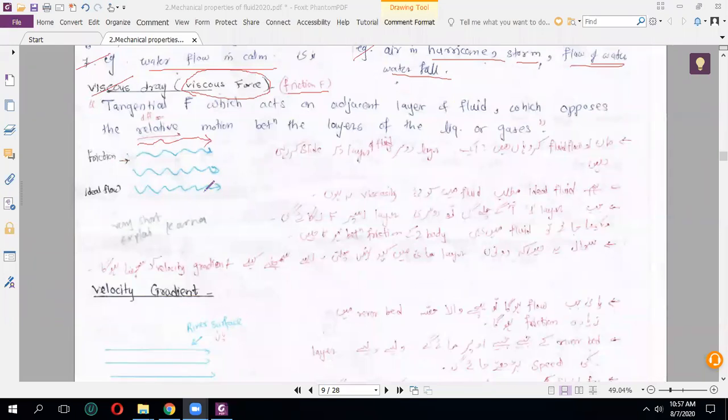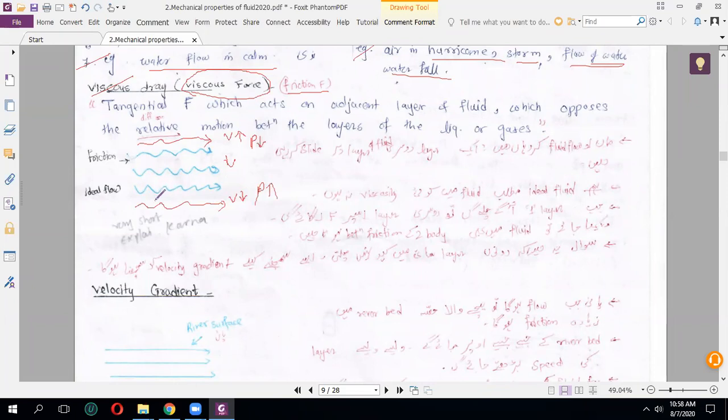Now the liquid is moving in one direction. This is the direction. And we know that in first layer, which is near to the atmosphere, the velocity is very high. But when we are going down, their velocity is keep on decreasing. And why they are decreasing? Because of pressure. Upper pressure is very low. Because of low pressure, the liquid flow is very high. But when we are going to inside the fluid, their speed is decreasing because of pressure is increases. Each molecule attraction is increases.